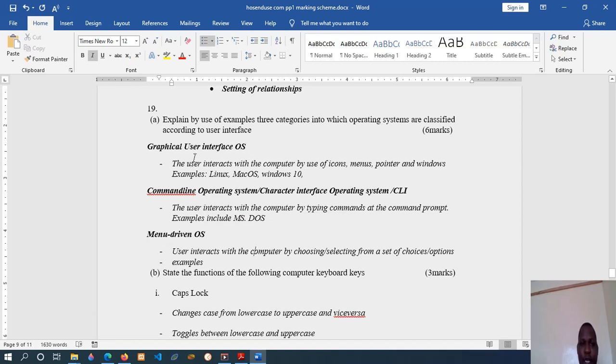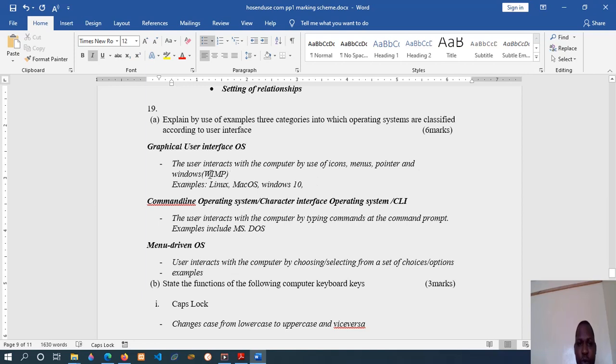Now we'll begin with graphical user interface operating system. A graphical user interface operating system is where the user interacts with the computer by use of icons, menus, pointers, and windows. Or you can remember this by the term WIMP, to represent windows, icons, menus, and pointer.